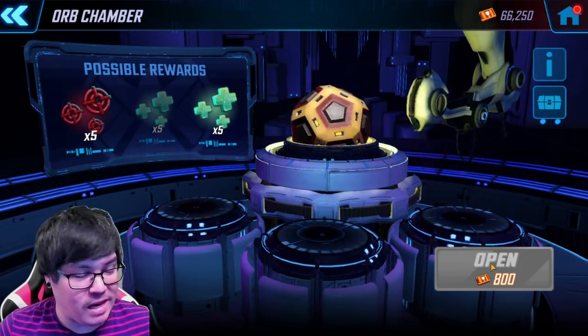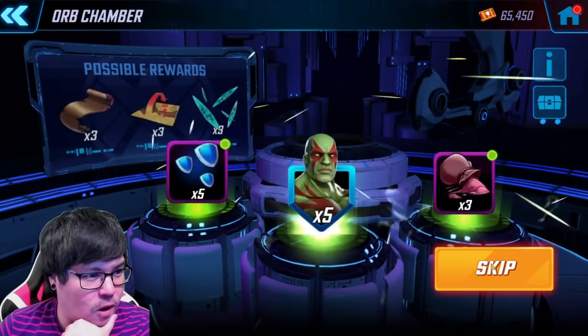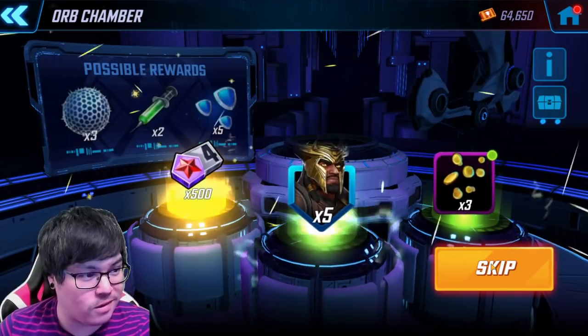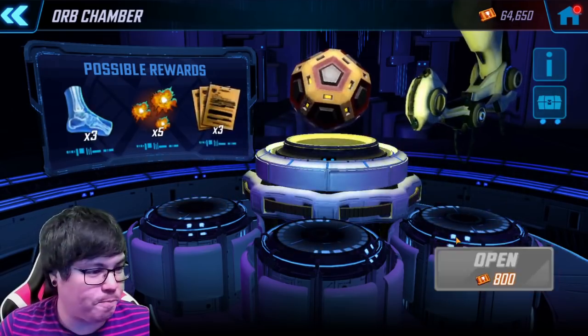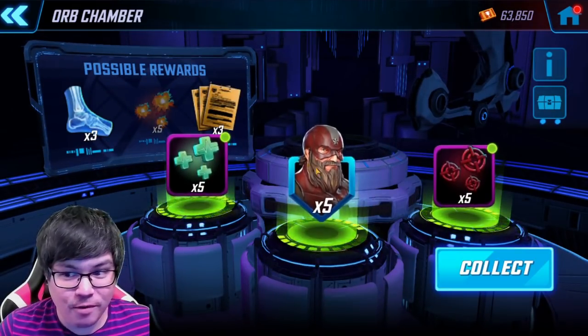Realistically, we probably should have pulled Scream by now, but we haven't. And there haven't been any Elite Four credits either. We should at least get a couple of Elite Four credit pulls. There we go, the gold. So it looks like the gold pillar is the Elite Four drop. So 500 credits there. Let's see if we get any more of those. Still no Scream, but we did get 5 Red Guardian.